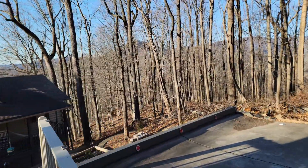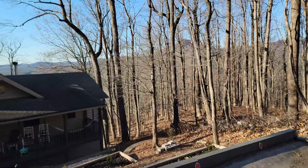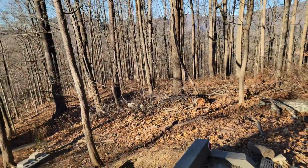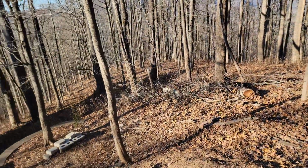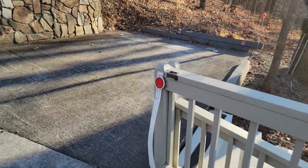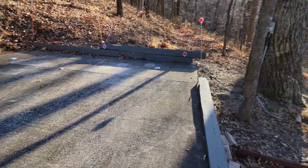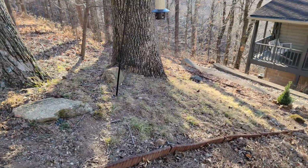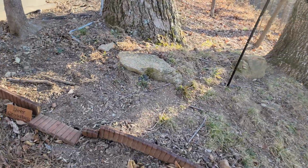And on the property, you have a whole bunch of wildlife that comes through here. The most common, obviously, are the little squirrels. I can see them there, a bunch of squirrels on the property. But there's also a bunch of deer, and there's a deer trail right over here. I think it's kind of cool. It's one of the things that makes this property really endearing. No pun intended. Or maybe there was, who knows.